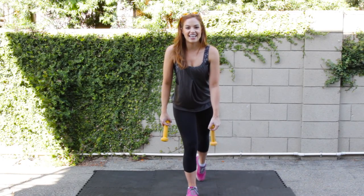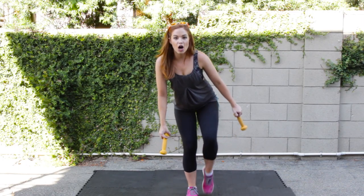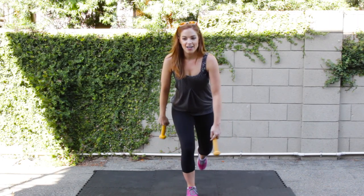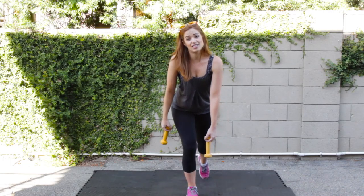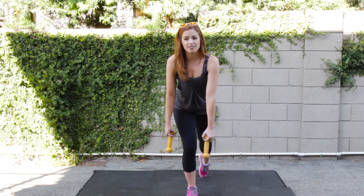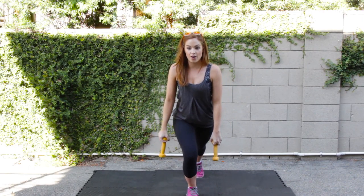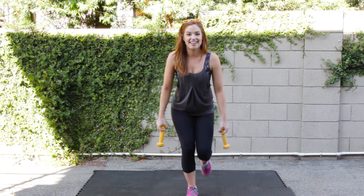From the top, second round — taking it in and out. Get low with that knee. I love it, you love it. How are you guys feeling? You guys sticking with me? I know it's tough, it's okay, I believe in you. Two more — in and out. Taking it down, up, in, and out. Good. Down, up, in.